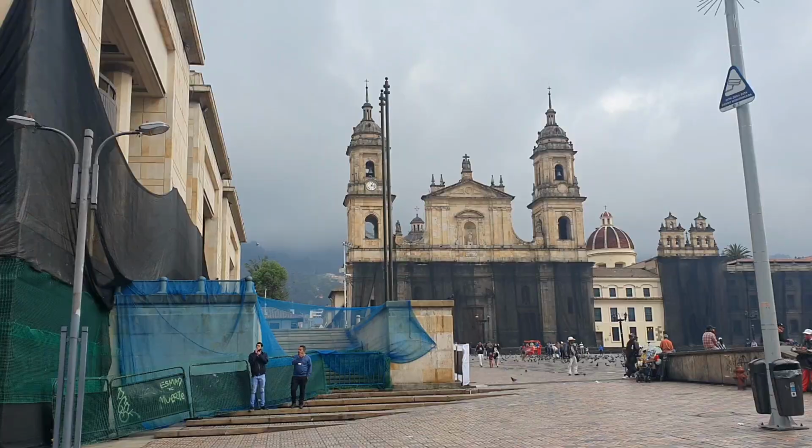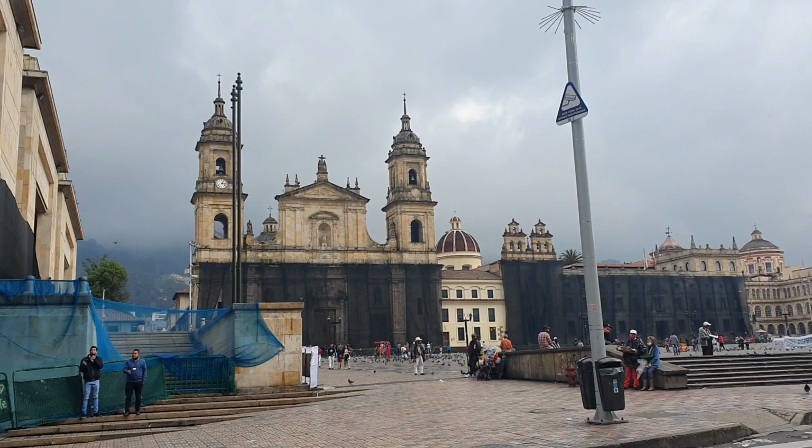I'm doing the free walking tour that they offer in Bogota. And I'm walking past Bolivar Square once again. There was a protest this morning of the feminist movement, where 20 women were killed. A lot of political actions are happening at the moment, and protests are happening here in Bogota and in the square, Bolivar Square. Bolivar, you can see, is covered behind me.